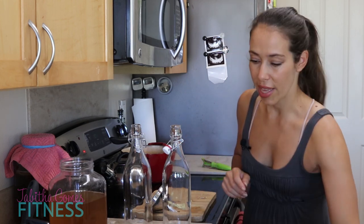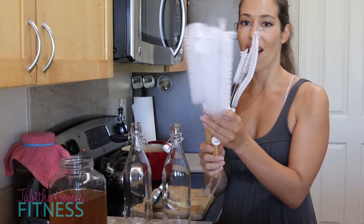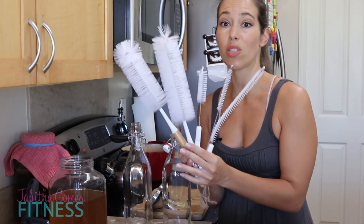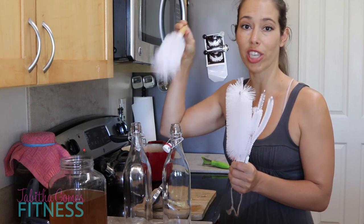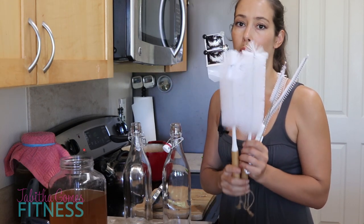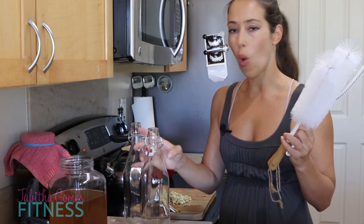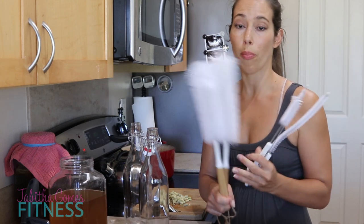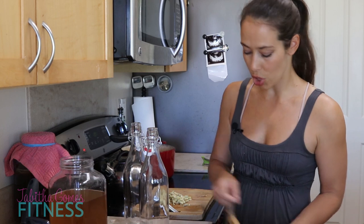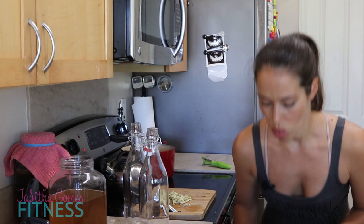But let me show you one thing that I actually did find online that is very useful. I have a set of these. I will link these below as well. This is from Amazon. It was cheap. But this helps so much to clean the bottles. Definitely a must have if you're doing kombucha, especially in these type of jars. If you have a wide lid mason jar, then you may not need a scrub brush, but I like to get into those crevices and I found these brushes to be the best option. Again, that will be linked down below.